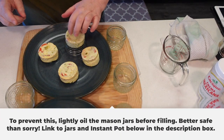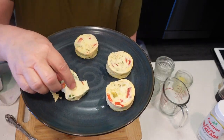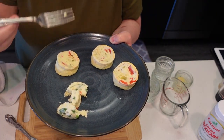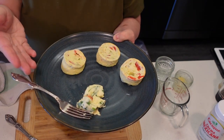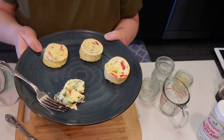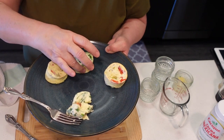That one doesn't want to slide off like the other ones. Well, that one didn't come out as well as it should have. You can see how fluffy these eggs are — look at this. And it tastes very good. See how easy that was? Very, very easy. Now, you can keep these in the refrigerator and eat them, you know, a day at a time or whatever. You can heat them in the microwave for like 10 seconds and they'll be ready to go. You can also freeze them, but the consistency does not stay the same — they tend to get a little rubbery.